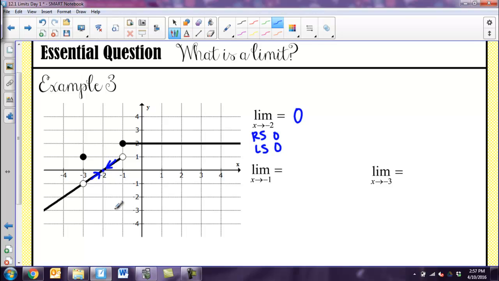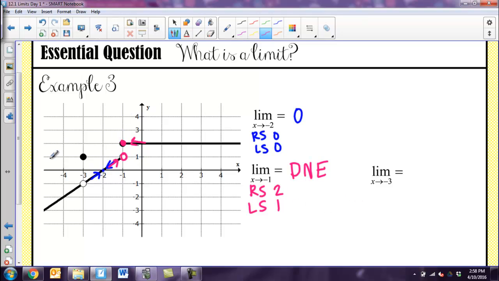Now if I look at some of these other funky parts going on here, the limit as x goes to -1. I want to figure out where y is going as x gets to -1, so I'm going to again look at it from both sides. As I approach from the right side, coming in from this direction, I can see that my graph is approaching +2. But from the left side up here, I'm approaching a different value. I'm approaching that hole, and that is at 1. In order for me to have a limit that exists, they have to be the same on either side. Since the left side and the right side don't equal each other, the limit DNE, does not exist, because when I look here, there's a break, there's a jump in the graph.